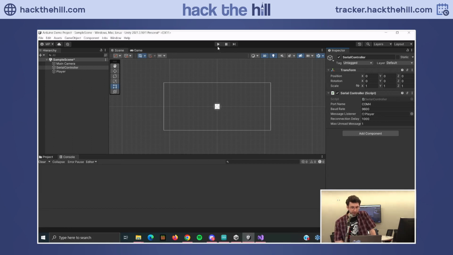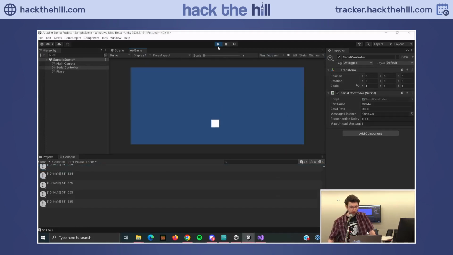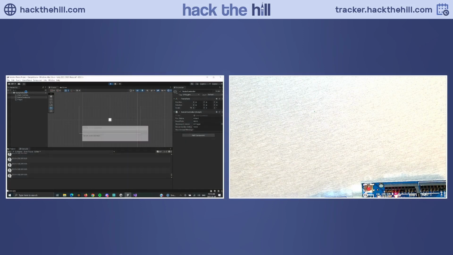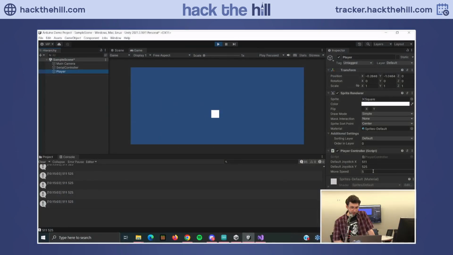Anyways, let's test it out. There's our cube. What happens when we... Oh, oh, oh. Joystick is very delicate. Okay, well, it does not seem to exactly be working. Sorry, I'm just observing the input here so that we can properly correct for it. I think it should be functional. We have in our player the default values, 511, 525. The cube is inching around. We might want to decrease the movement speed a little bit there.